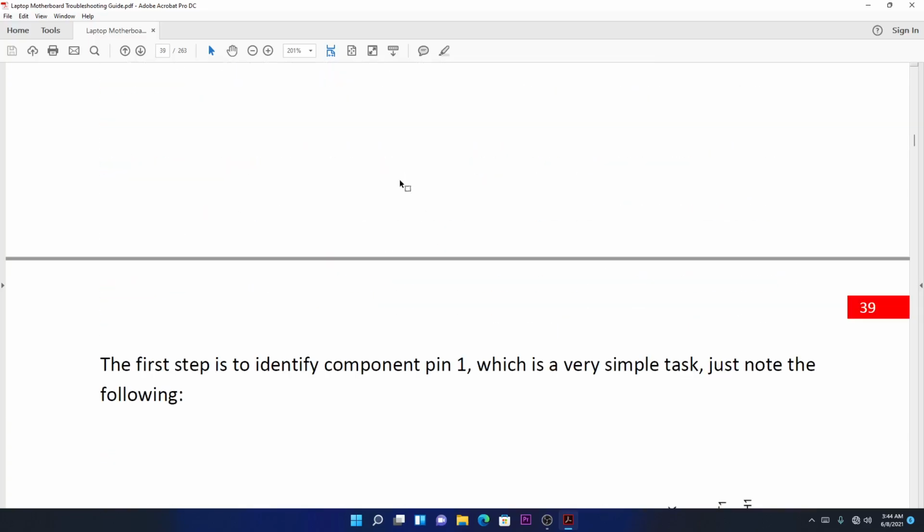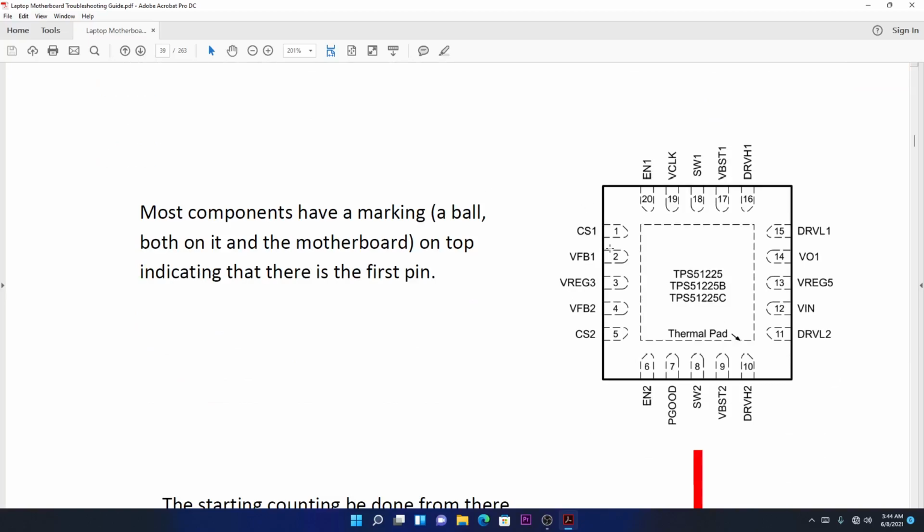No, they didn't. Okay, so it means chip select 1, for what? For voltage number 1. I mean for power rail number 1. This is the VFB1, voltage feedback number 1, for power rail number 1. This chip, since it generates 3.3 and 5 volts, needs to know if it's doing the correct job. It needs to get the feedback after the voltage has been generated.